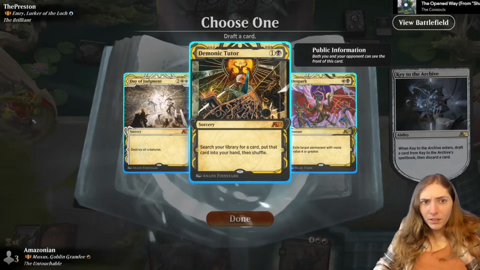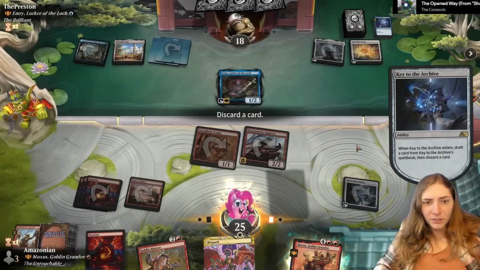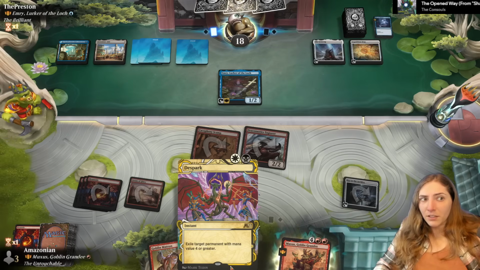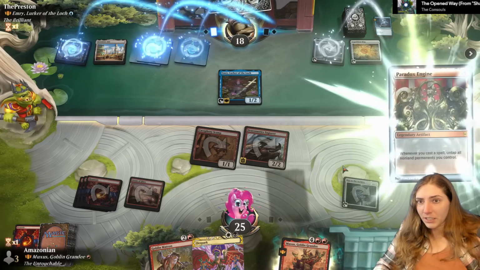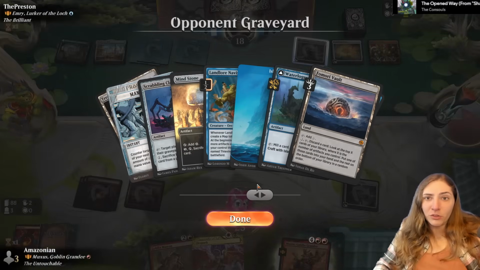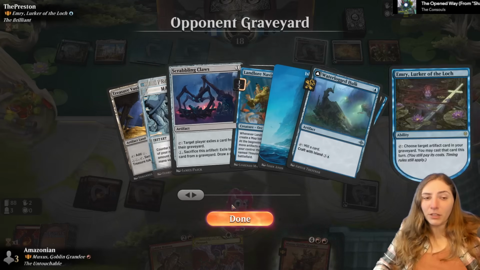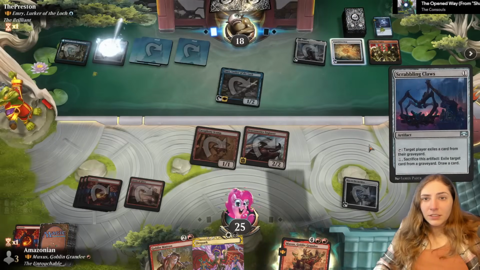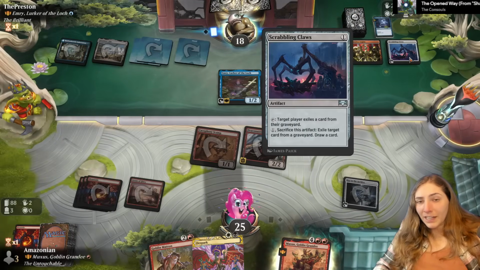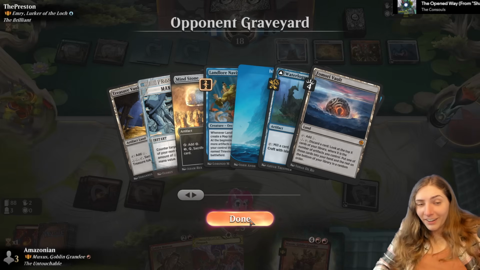I think Deflecting Spark, and I'll drop the land. The reason for that is if they do manage to tutor and play the Paradox Engine somehow this turn. Okay, so they already have it. Do they have any one-drop recurrable sacrificeables? Scrabbling Claws. So they only have 1 mana rock, though, and it costs 1 to activate. So I think I'm actually good this turn.